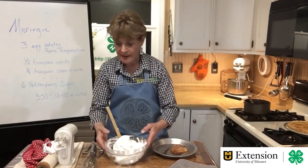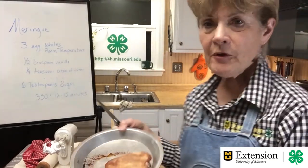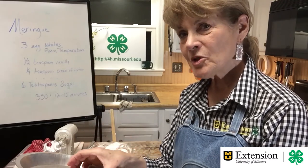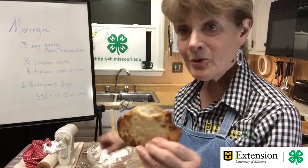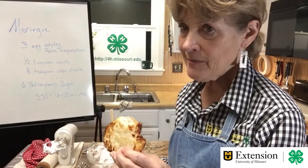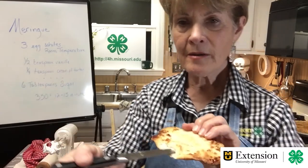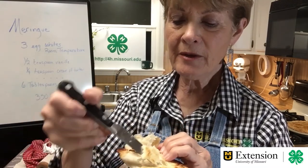While that's finishing, I have something else to share with you. I'm going to come closer to the camera. Leftover pie dough should never go to waste. A little butter and cinnamon and sugar on it and then bake it. My mom called them Johnny cakes, and that's what my children grew up having, the scraps from the pie dough. But the cool thing is that you can actually see the layers. I might make a mess here, but you can see the layers come across, open up there. Oh my gosh, isn't that cool? But that's what we're talking about, tender and flaky layers with your pie crust.